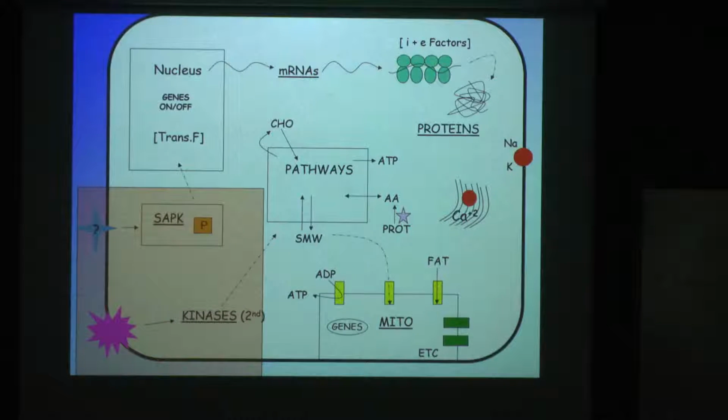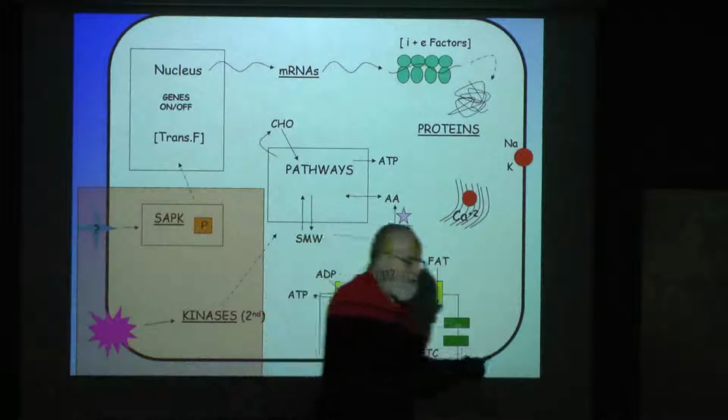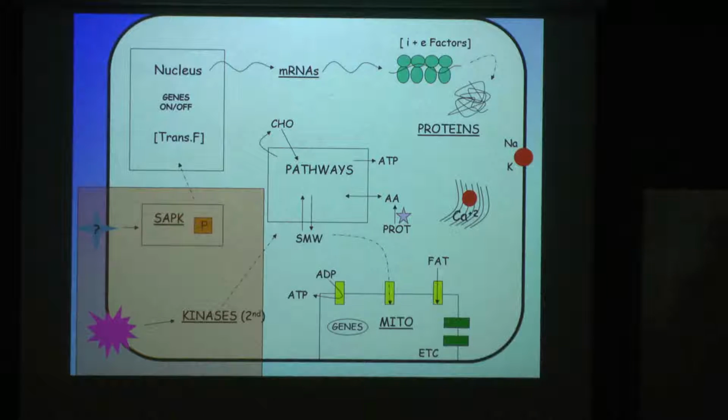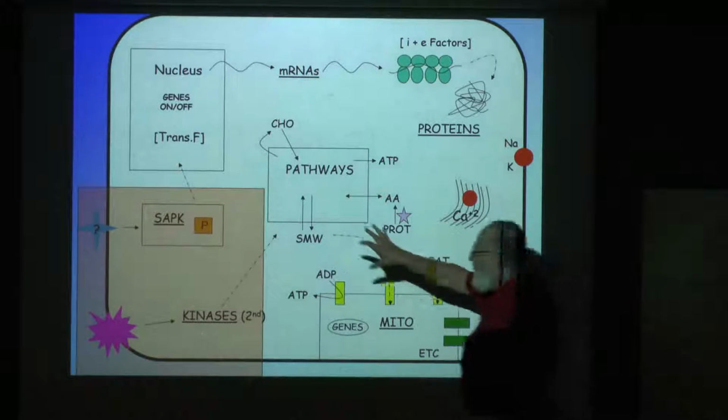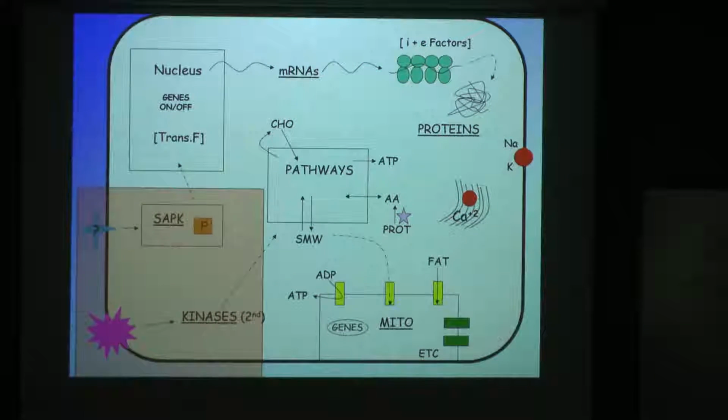ATP turnover. We measure everything. So there's 750 kinases to measure and about 10 phosphatases to measure. So we can tell if the kinases are on or off. We can tell if the phosphatases are on or off.